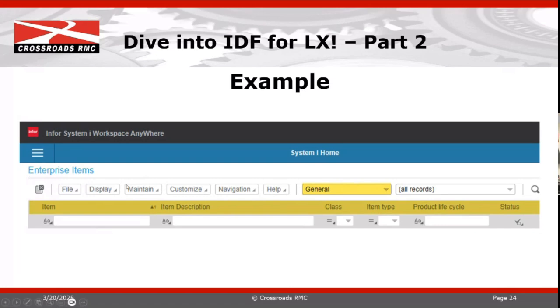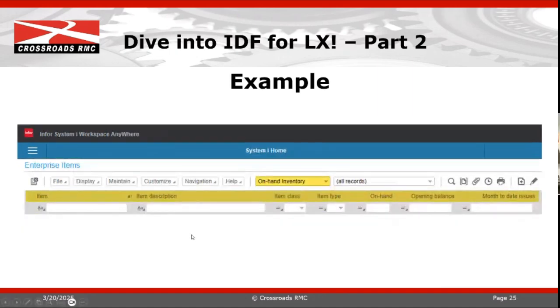You can see item description, class, item type, product lifecycle, and status. I'm going to change the view, right? What's that going to give me? You can see I've selected on-hand inventory, and you can see now I've got the on-hand, the opening balance, month-to-date issues, and I didn't capture the whole screen. Just wanted to give you the high level, hey, this changes these fields here.